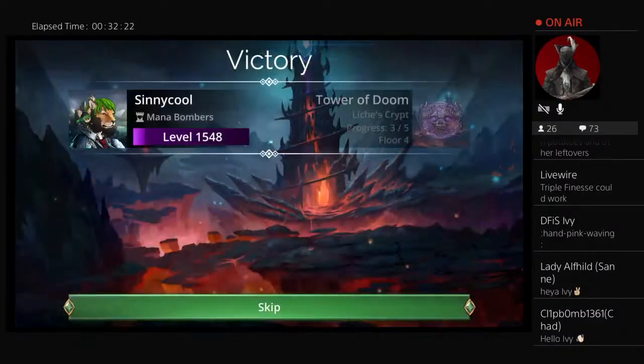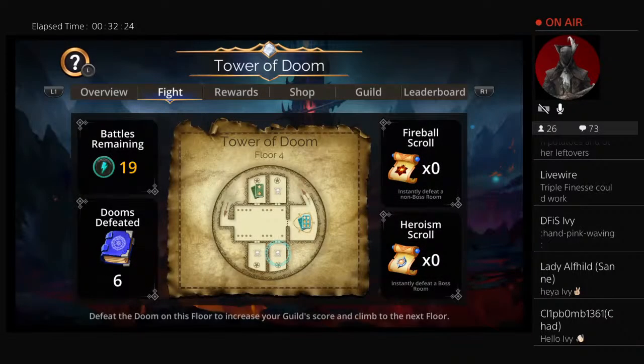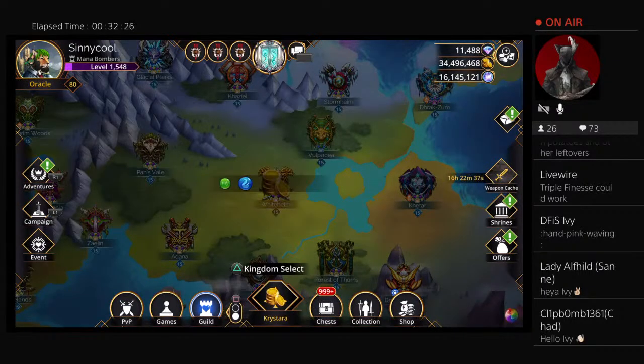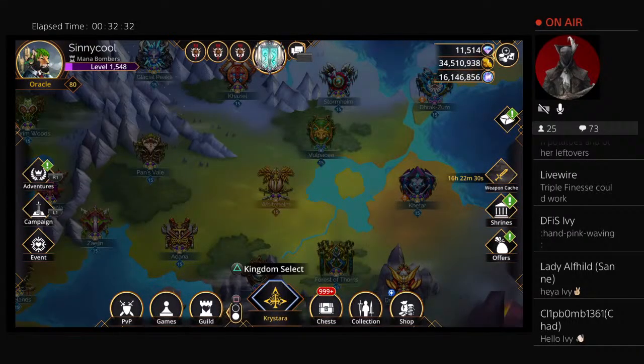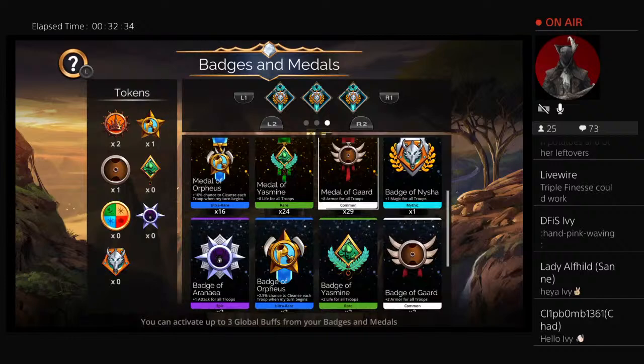Simple? I need to change my medals too. Grab a tribute. Check out my gems. 11,500, we're getting there. Not this week, but next week we'll do the complete Underspire.